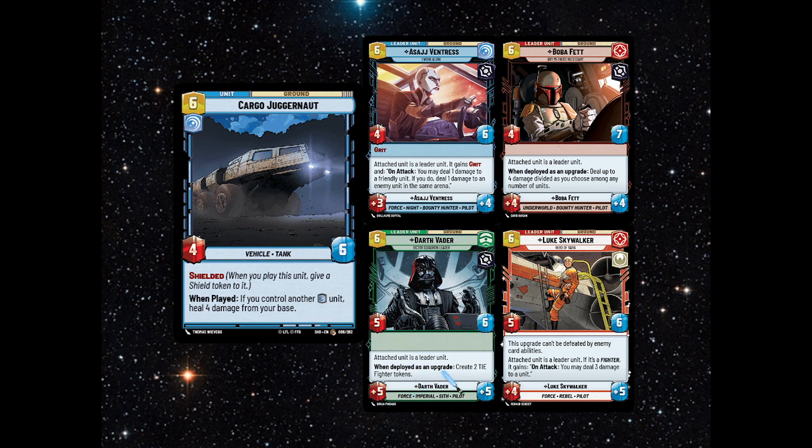Vader, when he's deployed as an upgrade, creates 2 TIE Fighter tokens, so you're giving yourself a space presence as well, perhaps to put some of your cheaper pilots onto in the next phase. He will make it a 9... Oh, it's an unfortunate stat line. 9/11 on the ground with a shield to then start whamming into base for next phase.